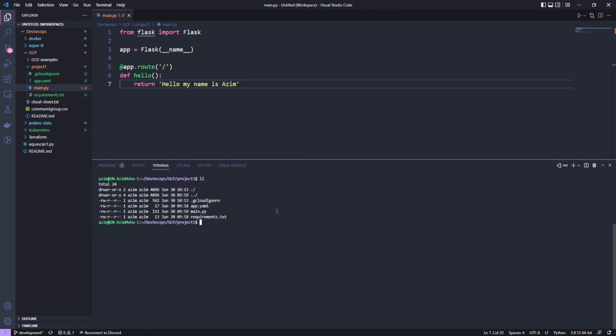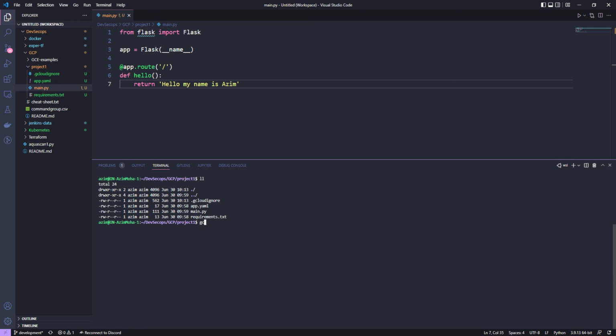Okay, so we are all good to go, and this is a very simple program, and you can modify your program as per your desired ones. Okay, so I'm going to deploy this particular code in my App Engine.